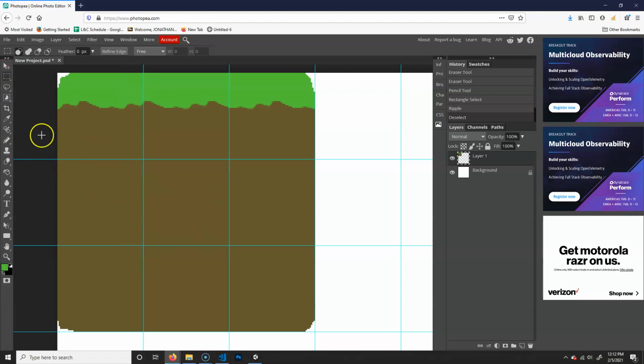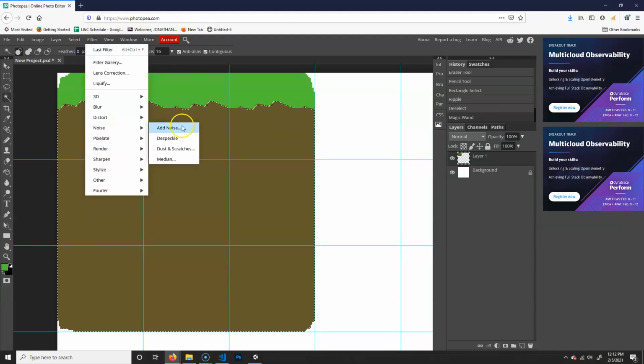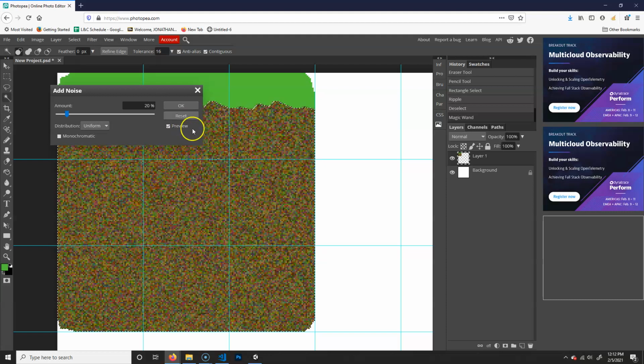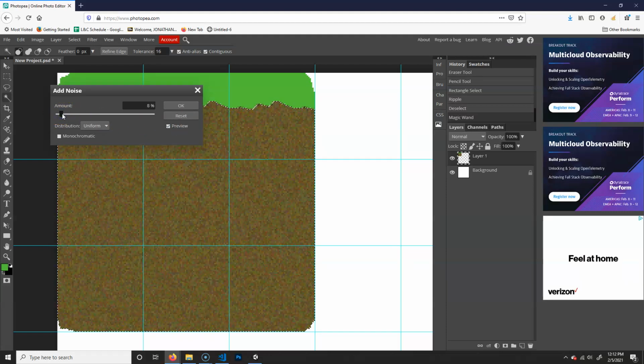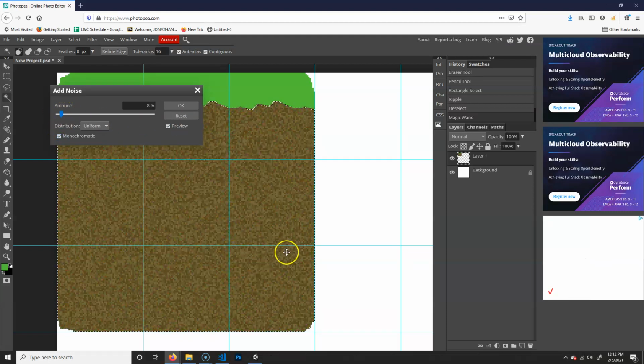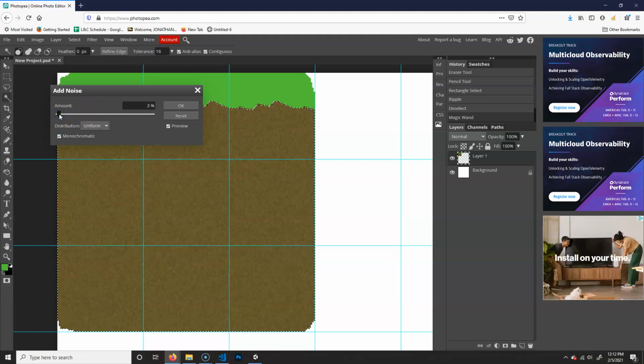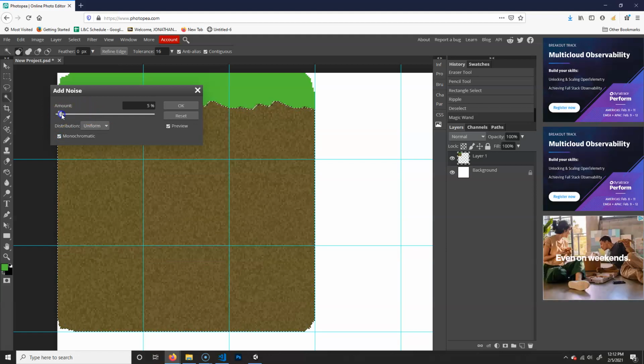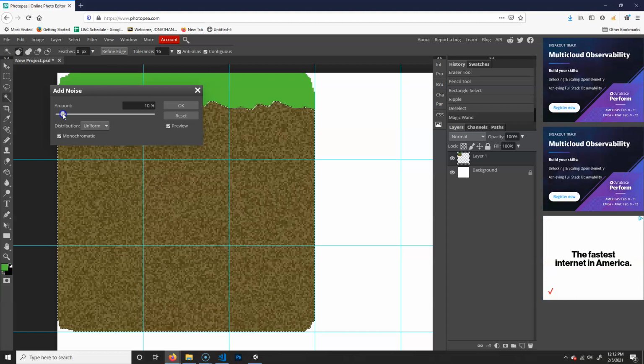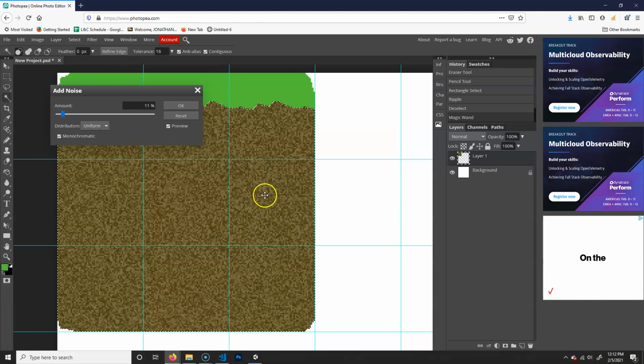Now, let's go ahead and select all this stuff in here. So I'm going to go to, I like the magic wand. I'm going to click on there, grab all that business, and then we'll go to Filter. Let's go to Noise, and let's add some noise. Let's add a little less noise. And let's do monochromatic because I don't want all that variation in there. All right. We'll go up a little bit higher like that, which doesn't look good, I know.